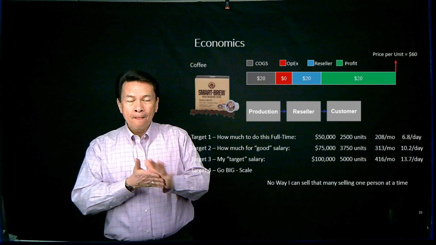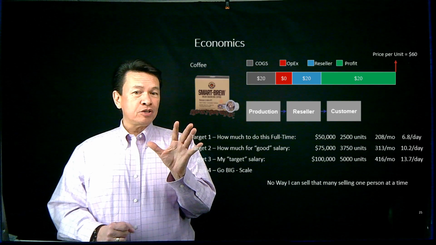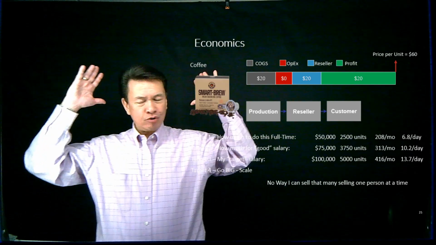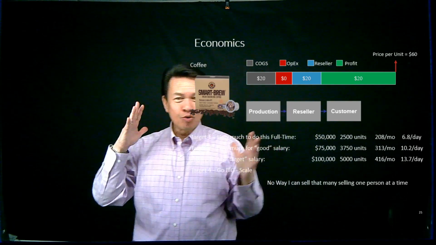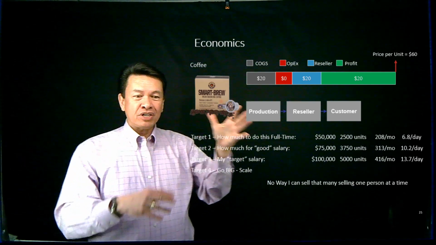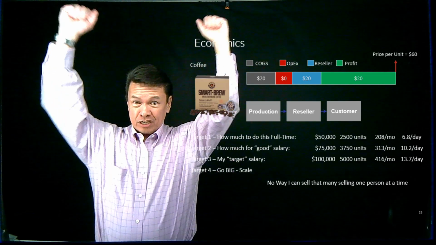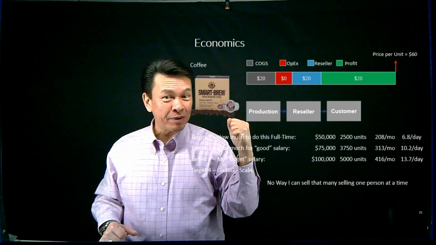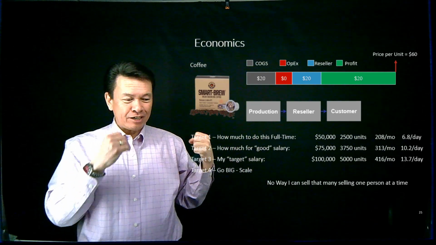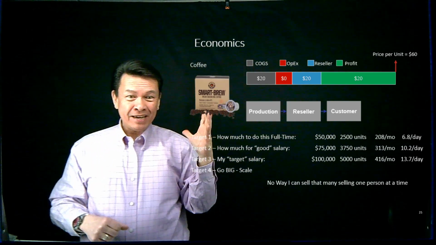So now, if you look at it, this is a common mistake that entrepreneurs make. So let's say I have this, right? I've created it, and it's like, wow, this is cool. Bill has a product, right? And I go out there and I'm selling it, and then I call Curtis up. Curtis, I got the Smart Brew, and let's say he buys it. It's like, woo, fantastic. I just made a sale, right? And then I call someone else. I call up Randy. Randy buys it. Yes, man, that's 2 sales today.